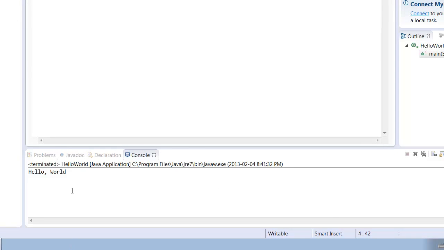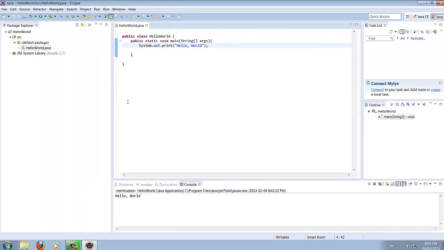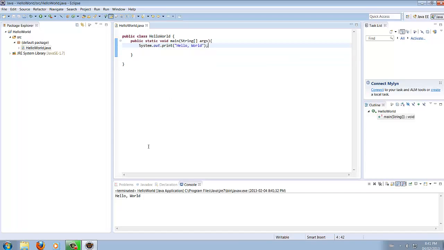If it isn't working correctly and you do not get Hello World in your console, look for any errors that you may have in your syntax and just watch my video again and make sure that you followed it entirely. If that's not the case, if you're not getting any errors here and you're still having problems, leave me a comment in the comment section below.